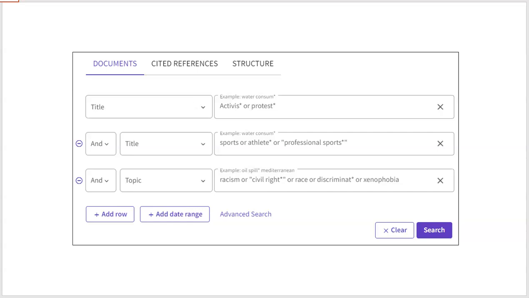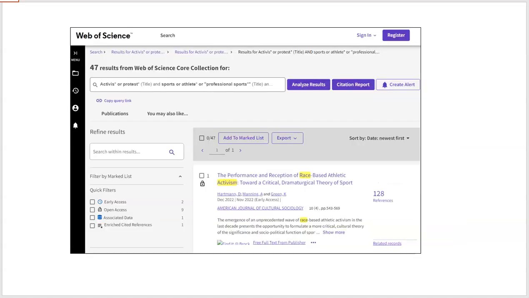I went back and I said, let's add another concept, my really other concept, racism or civil rights or other those terms. And I found hundreds of articles, but I said, I only need a few. So I said, let's look at the first 2 concepts as titles and keywords. The last topic in this database is titles and keywords, abstracts, authors keywords, and database keywords as well. And I got this result.